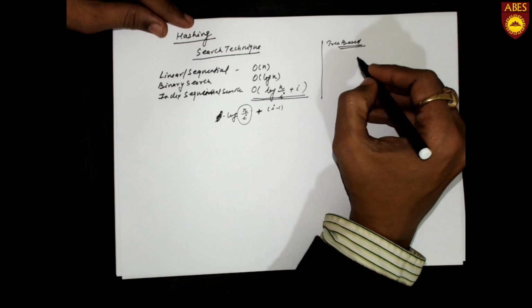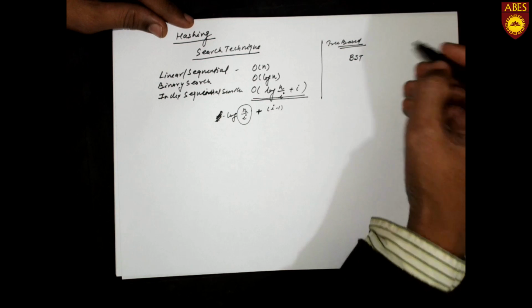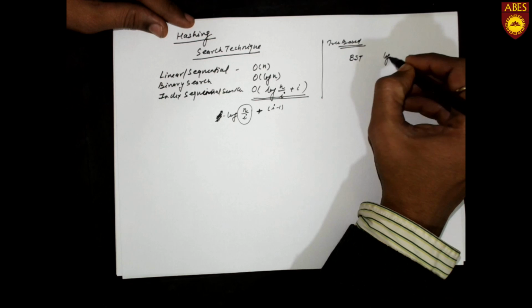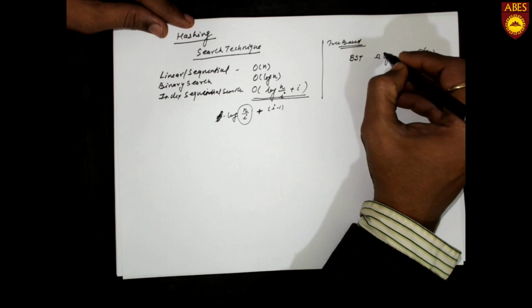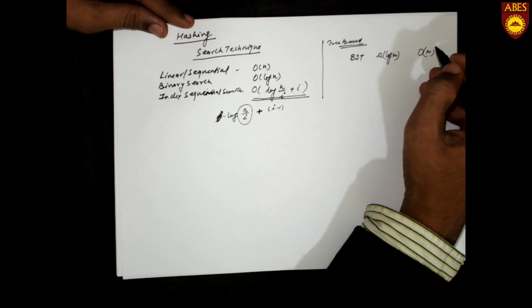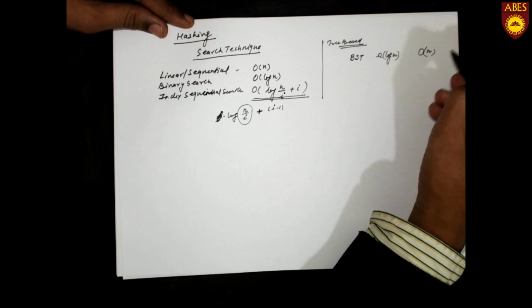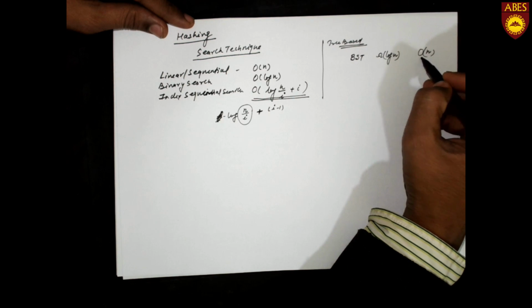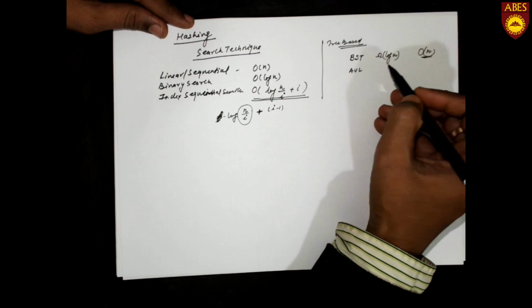Now we have seen some of the tree based searching techniques also. We were performing the binary search with the help of the binary search tree. If our search tree is balanced on both the sides, the complexity will be log n. If the tree is skewed, the complexity will be order of n. It means the best case complexity of the binary search tree will be log n, whereas the worst case, the case in which our tree is skewed either towards the left or towards the right, the complexity will be order of n.